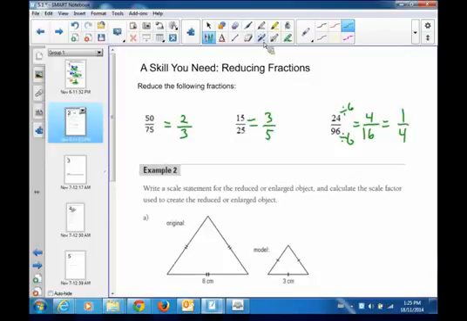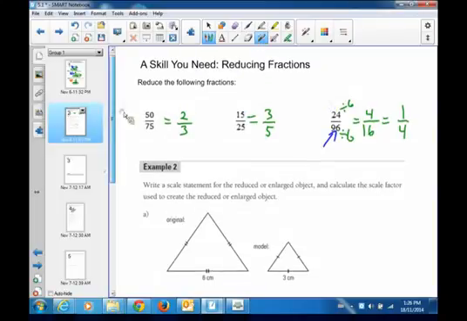Is there a quicker way? You could have done it in other chunks. You could have divided both top and bottom by 12 and then something else. You could have divided top and bottom by 24 and jumped straight to 1/4. It doesn't matter if you do it in 1 step or 2 or 3 steps. Did other people get 1/4 after 1 or 2 steps? Good. So if you see it right away, often check with the top number or the smaller number. 24 does divide into 96 4 times. Anyways, we have to know how to reduce fractions for some of these new problems.